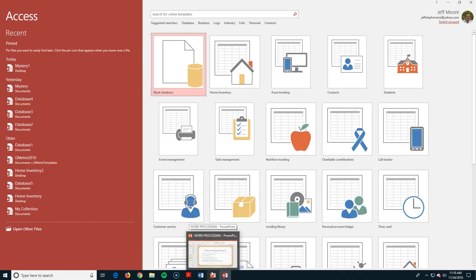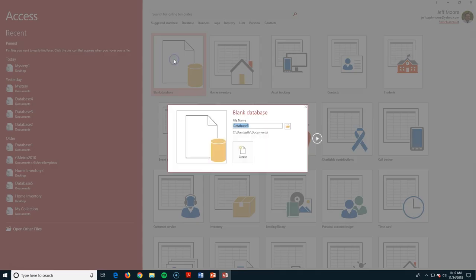So when I first open up Access, we're going to create a blank database. If I click on this one time, it's not going to default. If I had double clicked, it would have called it database 5. But I want you to name this with your name, because you're going to be uploading this to Canvas so you can give it to me to correct. Okay, we'll just call it database. So it's your name, database.